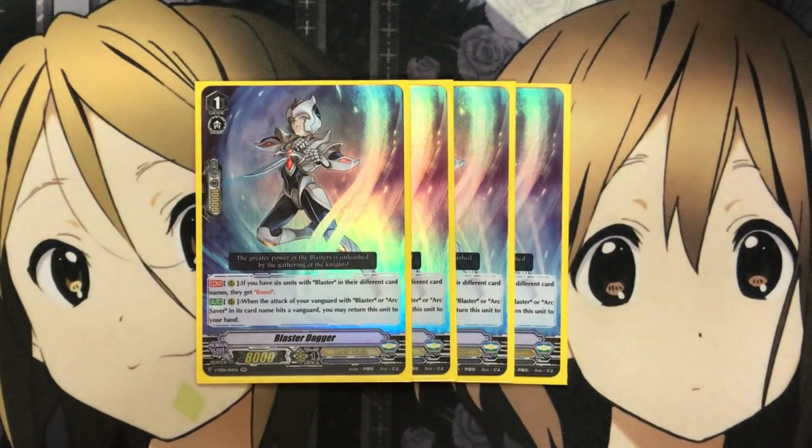And that boost with Dagger gives you basically Javelin, Dagger on the field, and then your last grade 2 for the lineup. Having all these units, I think, is the ideal lineup you want for most of your plays to go off with Messianc, Lord Blaster, and your Arc Saver Dragon, which is why we're also running 4 of all of these units in the deck.